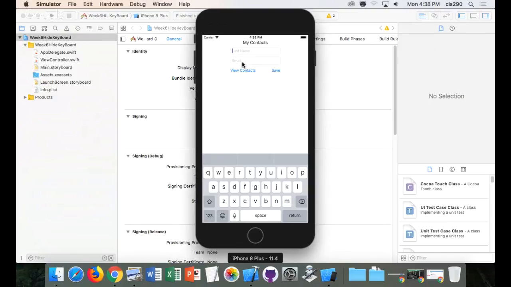I'm going to type in my last name, email, and you'll notice when I tap in each text box, what do you notice is happening? Do you notice what's happening here? When I tap in it, it's going up to the top, right? It's utilizing every single millimeter of this interface with a scroll view, because these objects that we're going to create in this app tonight are on top of a scroll view, which allows you to manipulate where it shows up in the app.